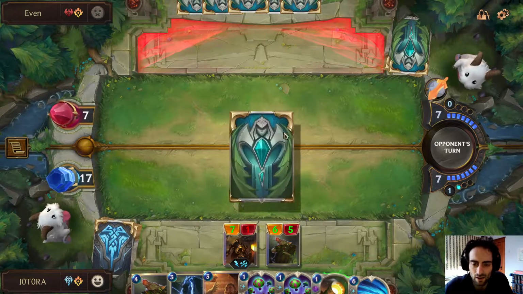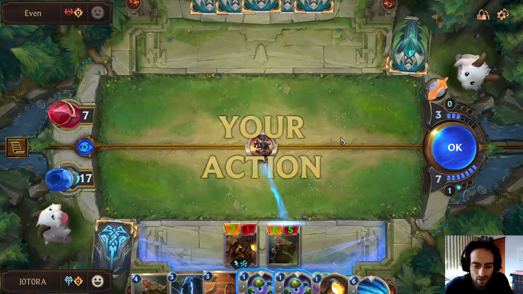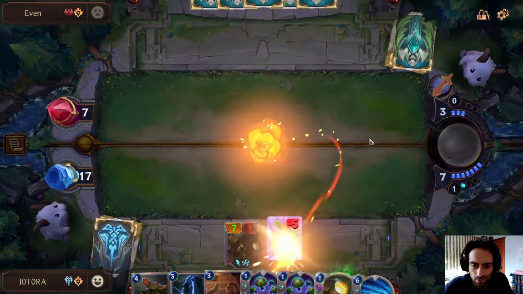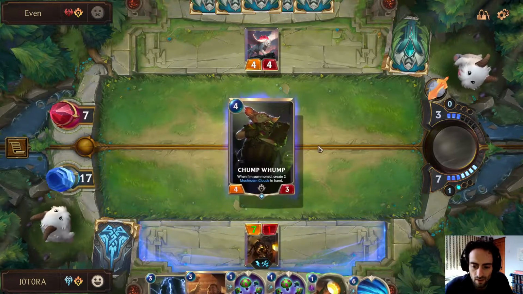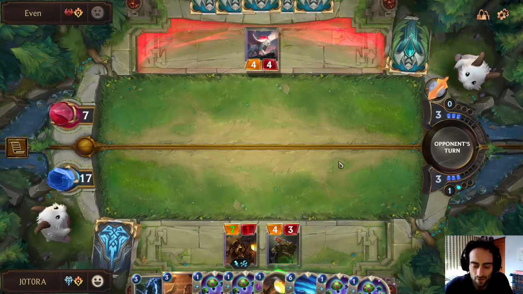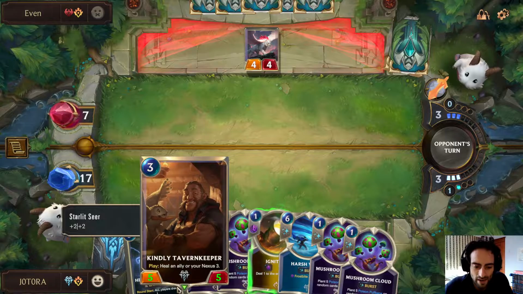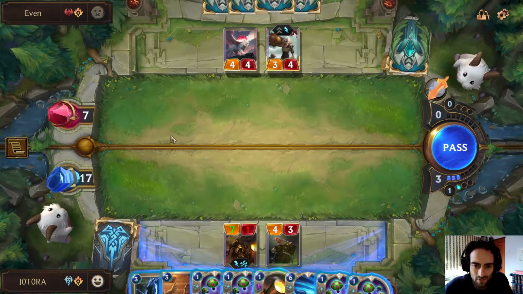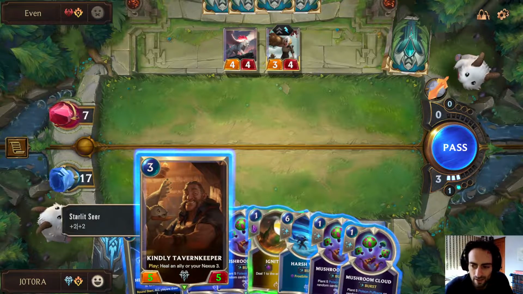Because if they have like a Vi ready to level up in hand, really, they're going for that and not this. That seems questionable. I'll play this as a blocker for that 4-4. Might even be right to use this innkeeper to heal this. It still dies to both of their things, though, so that's probably not correct.